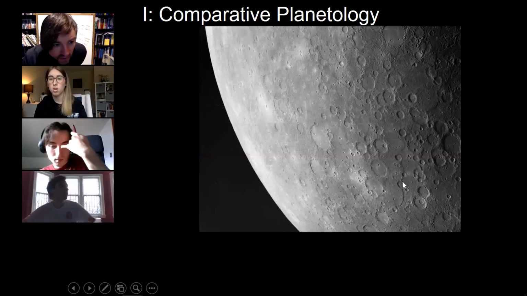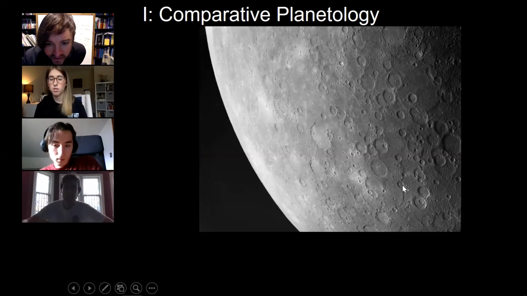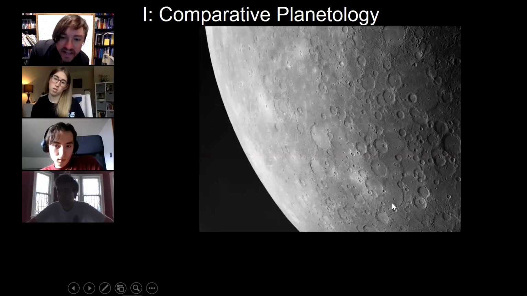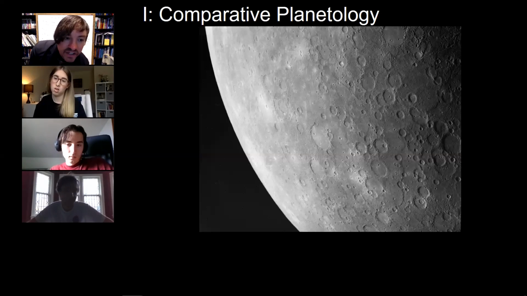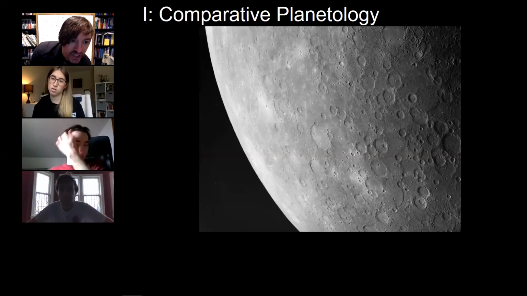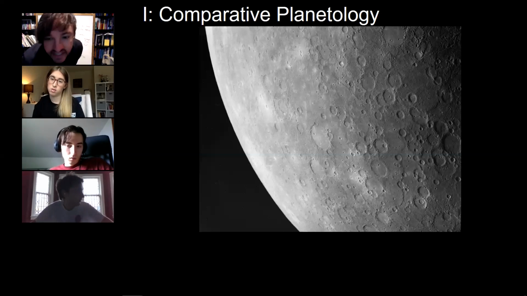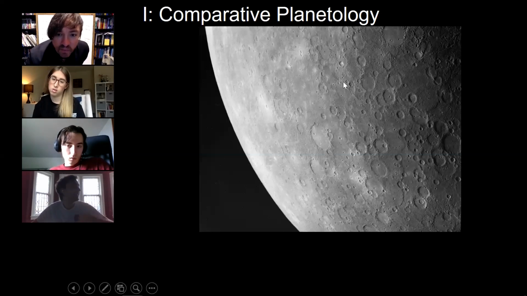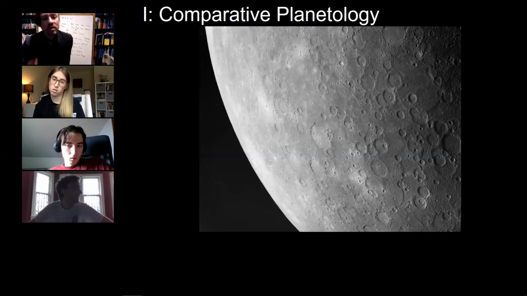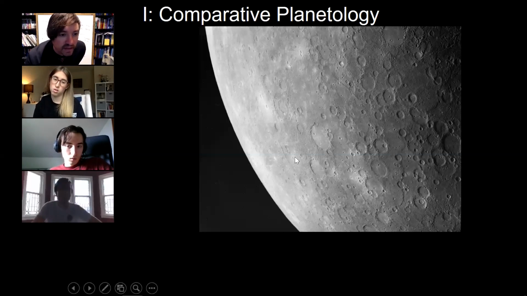We know that the crater is older than the cliff because if the crater had struck afterwards, it would have smashed that part of the wall and we would not see it in the center of the crater. That's kind of a fascinating revelation, right? Because it teaches us that whatever geologic structure this thing is, whatever reason it formed, it must have happened after this world was hit to bits by asteroids or meteoroids or whatever we want to call them. And the fact that we see not one or two, but hundreds of cliff walls everywhere suggests that Mercury went through some kind of a global experience that formed these cliff walls.